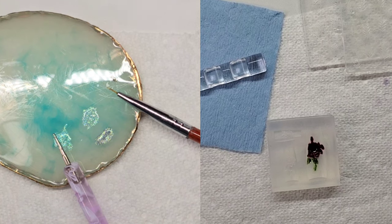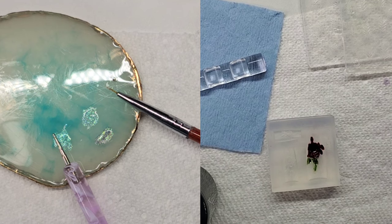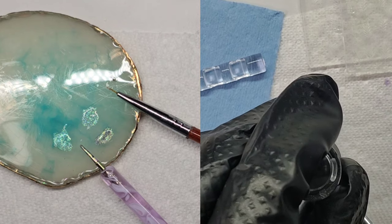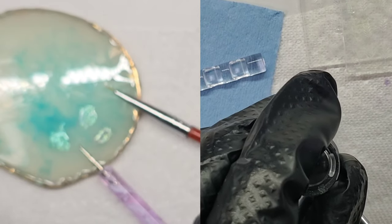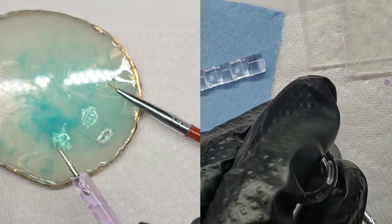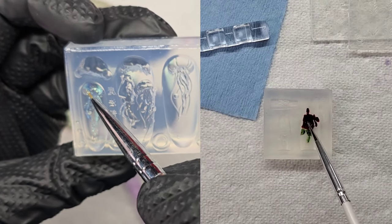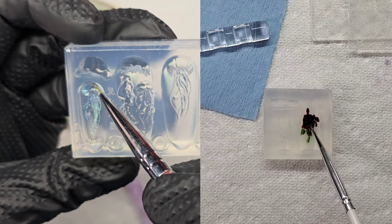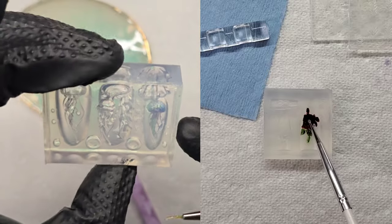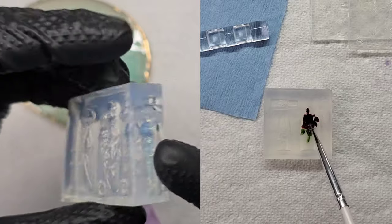How much of this do I fill up, I guess? So just kind of fill in the big hole part, if that makes sense. Yeah. It doesn't have to be full up the whole nail. You just want to make sure that... I'm going to put this drop in there, and then I'm going to squiggle it around. Yeah. Anywhere that looks like it's missing... Gotta just fill in those chunks and I filled her up with clear. Okay. And we're gonna have to see how she goes. I'm just spreading it out to the little petals that are over here that are gonna need it.